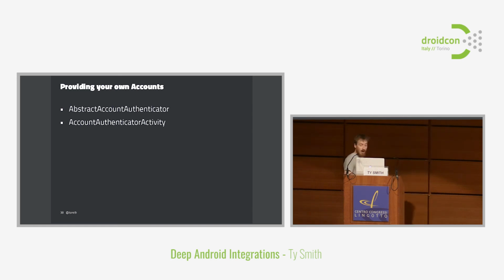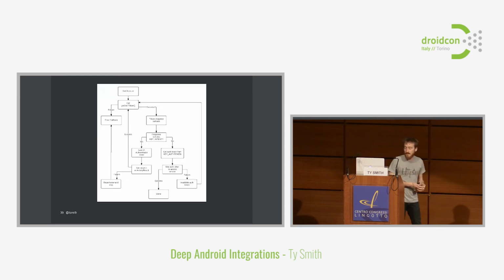Here's a great complex diagram explaining the process from the Android developer docs. This is taken right from developers.android.com. The process begins by trying to get an account token, and on success, the callback is called. And it will either contain a key intent with information on how to start the authenticator activity, or to finish the process, or it'll contain the token information in the bundle. It's up to the caller to look at that and figure out what they need to do. On error conditions, those get reported back to a specific error callback.